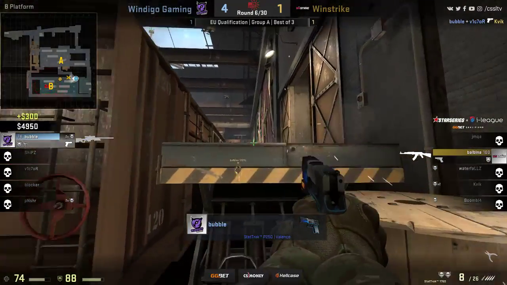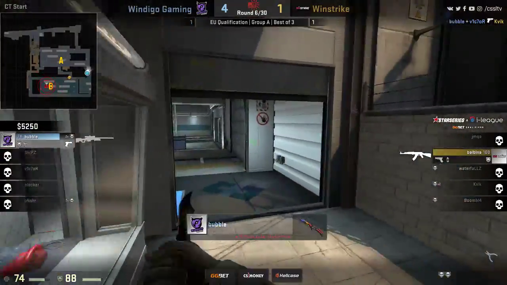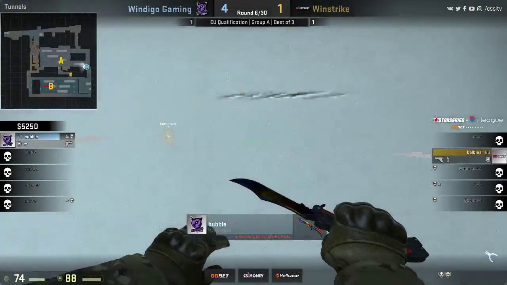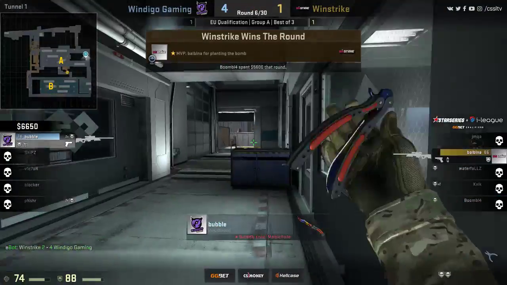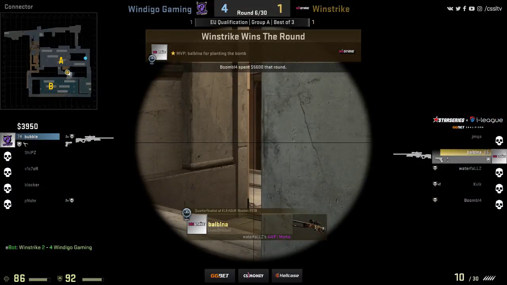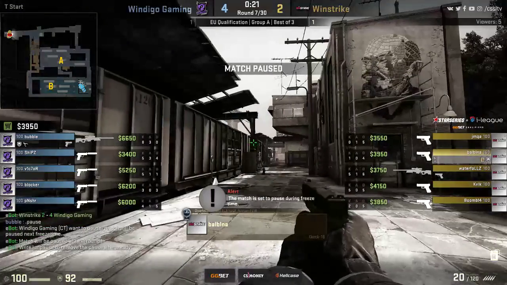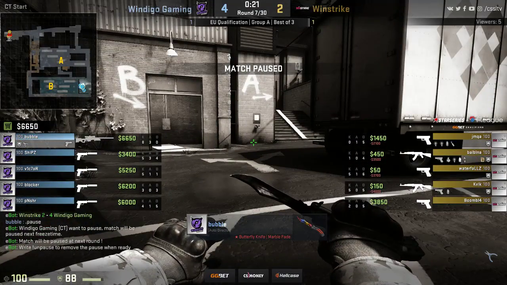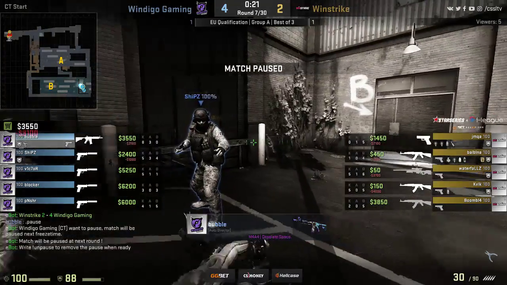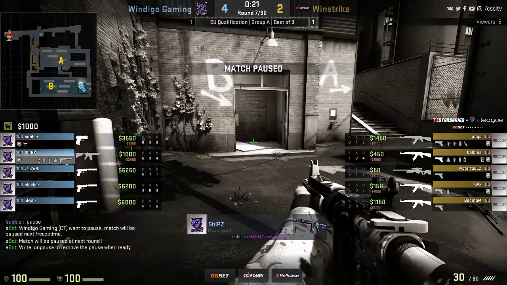Kivik might fall. He does indeed to the P250, but the round at least will go the way of Winstrike. And it looks like, again, we've got a very back and forth turn of affairs here at the start of this game. No one team able to come out on top and string a few in a row. Let's see how Windigo answer back to this one. Another pause coming in. They've got to be careful not to use all of these too early. But still, I do respect the decision-making right now of the Bulgarian side.